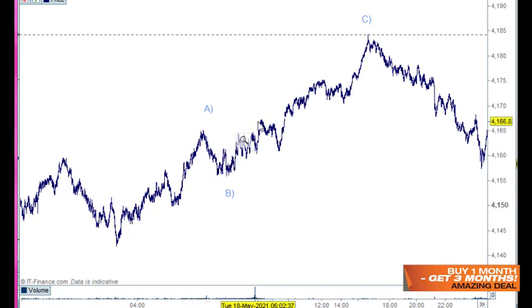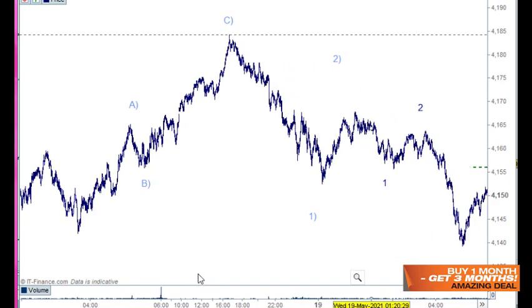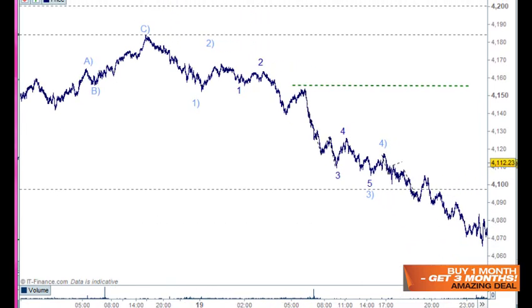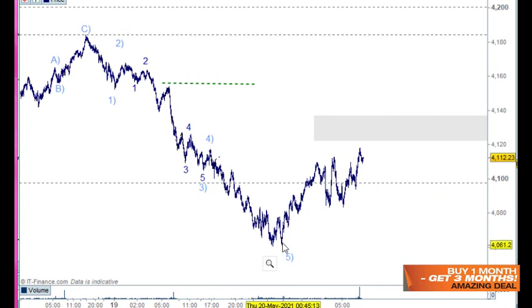We've got wave 1 here, ABC for 2 here, and then we need to take this up to 3 and 4 and 5 here. So, you know, it's difficult to get 5 waves out of that. So it counts better as 3 waves. And then I won't bore you to death with all of this, but it takes you down to 5 waves at this point. And because that's a top there, I still need to respect it as a top. And we've got 5 waves down here.